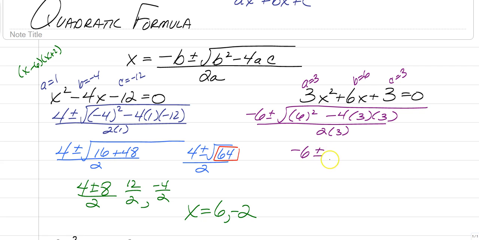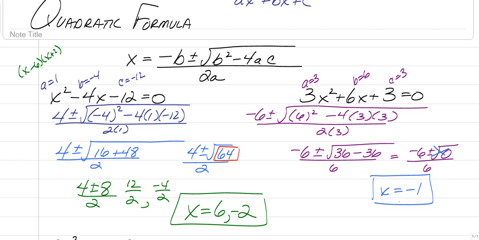So you would have negative 6 plus or minus, and then you have your 6 squared minus 4 times 3 times 3, all over 2 times 3 as well. So you have negative 6 plus or minus the square root of 36 minus 36 all over 6. And now, I want you to again take special note to the fact that we have negative 6 plus or minus 0. And that, of course, is all over 6.